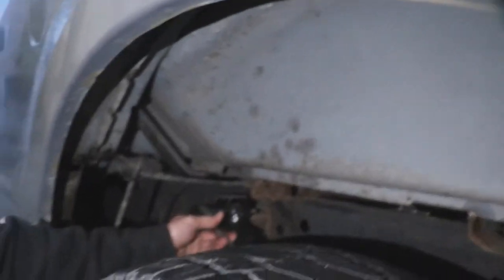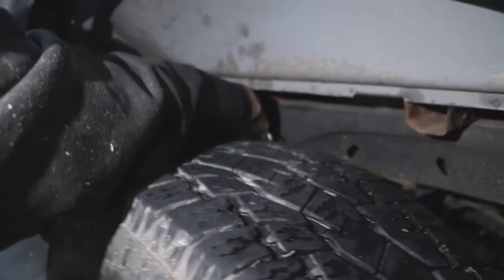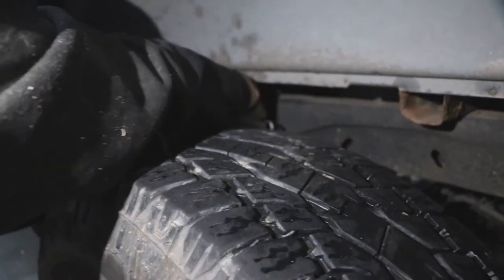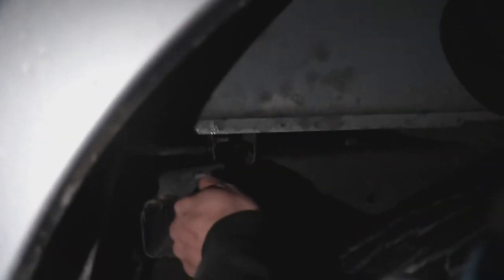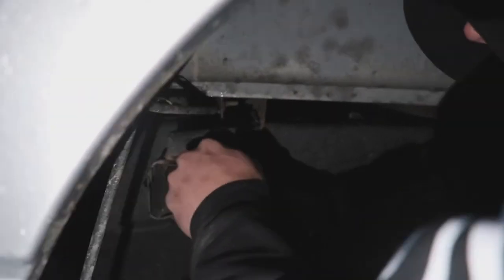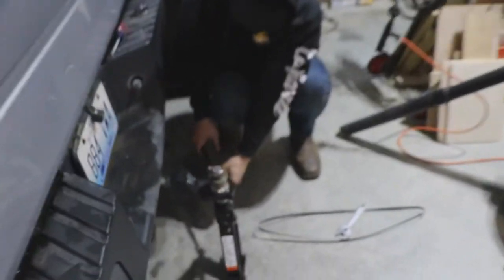All right, so if you come in here, you'll see there's your socket, and then you're gonna want to put your wrench on the back, tighten that down so that Loctite thing won't mess with you. Just like that. And then you just get this bolt right out of here. There you go. That shock's gonna expand. And you're gonna come back here, jack it up.